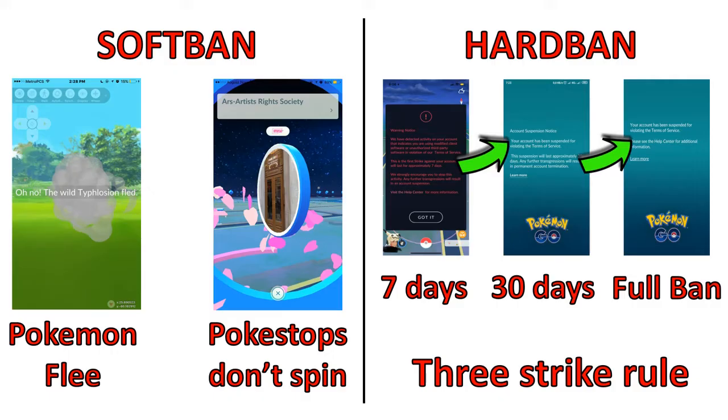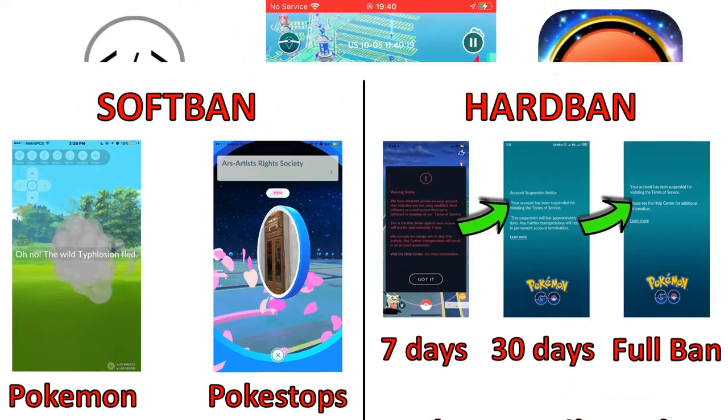Now, if you continuously get soft bans, okay, you continuously get them, then Niantic know that you are spoofing. And then that's when you start to get your account hard banned. And as you can see, there are 3 different levels. This is why this video is so important. We don't want any of you to start getting your accounts banned. You have to spoof safely and you have to follow the cooldown and soft ban rules. It is as simple as that.